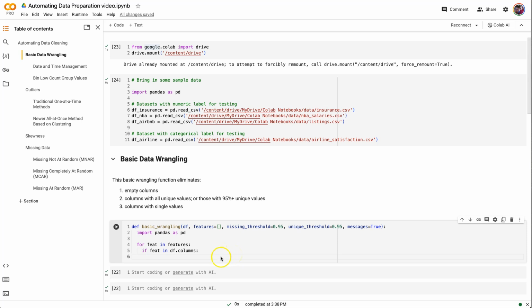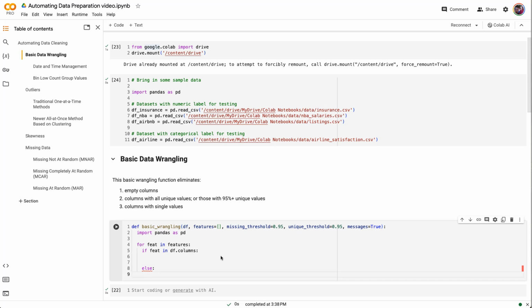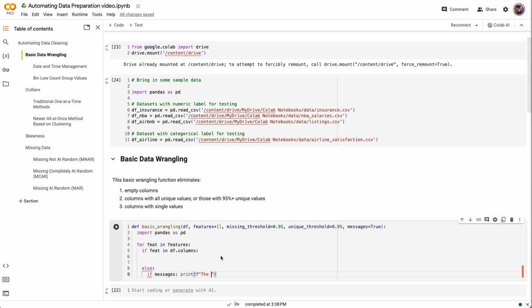I'm going to go ahead and enter down a couple lines here and handle my false condition first. And if they have messages turned on, I'm going to go ahead and let them know that they gave me something that was not there. For example, the feature, let's see, that's the feature name.